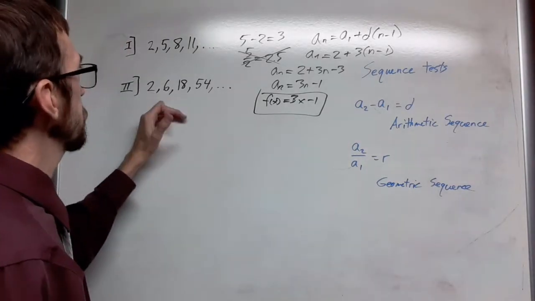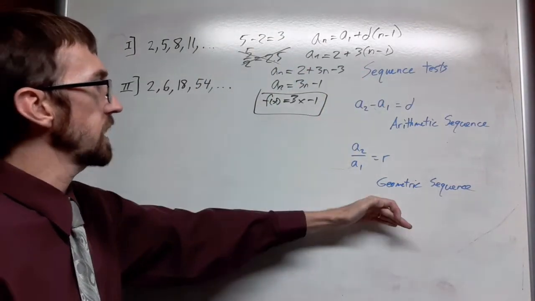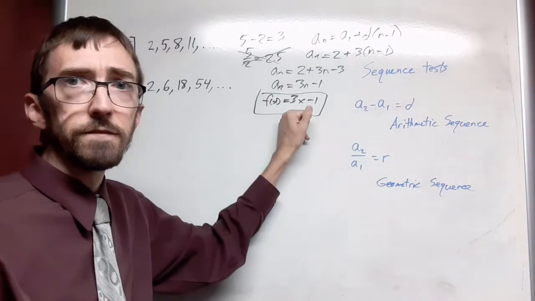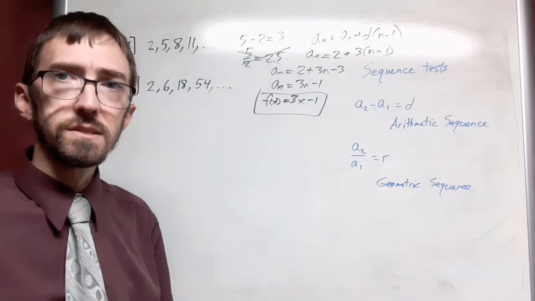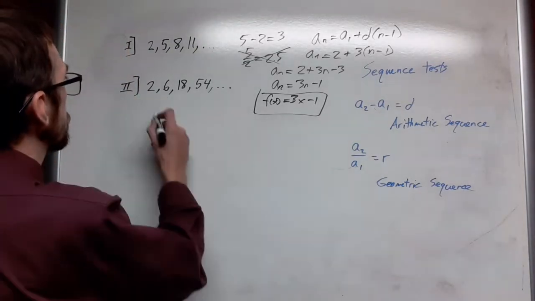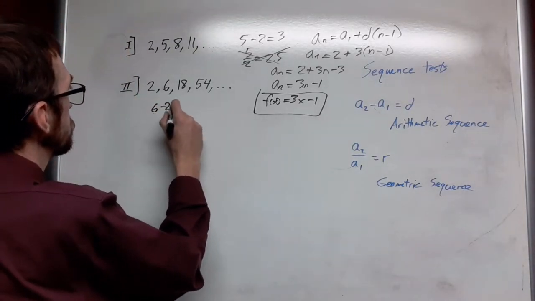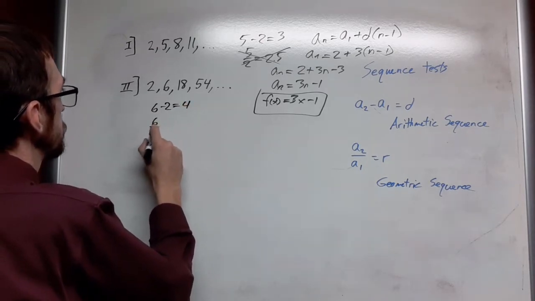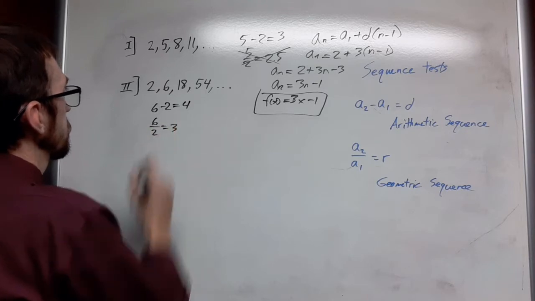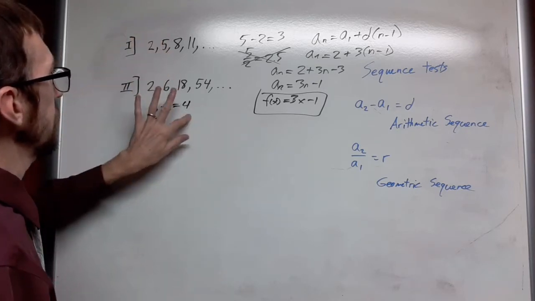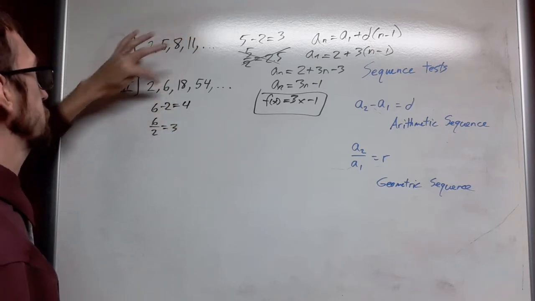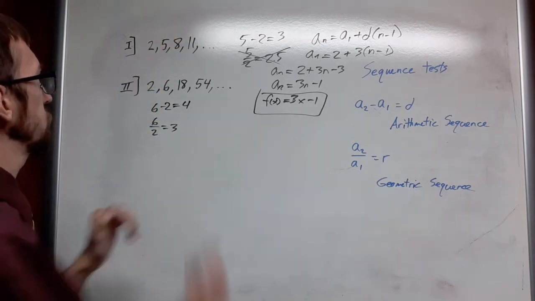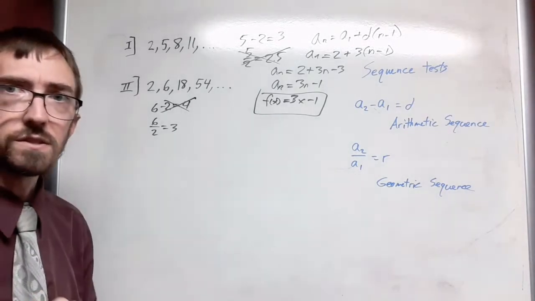So let's do the same thing with the second sequence. We're going to go through the test, determine if we have arithmetic or geometric, and then create a function which will generate the sequence. And so I have 6 minus 2 is going to give me 4, and then I have 6 divided by 2 is going to give me 3. So looking at 6, if I add 4 to it, that's 10. That doesn't give me the 18. If I take 6 times 3, that does give me 18. So this one failed in this case.